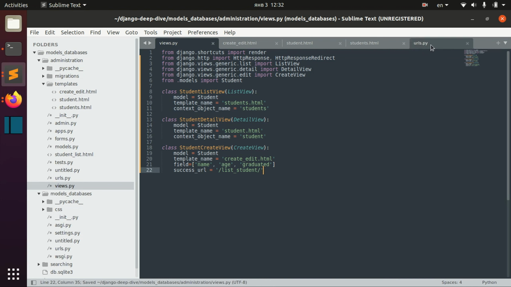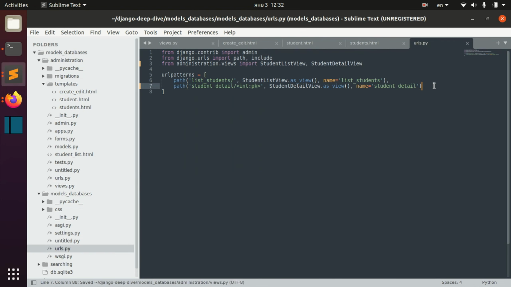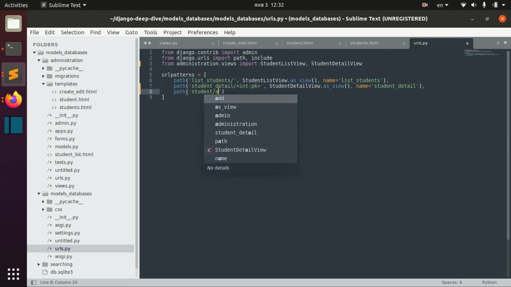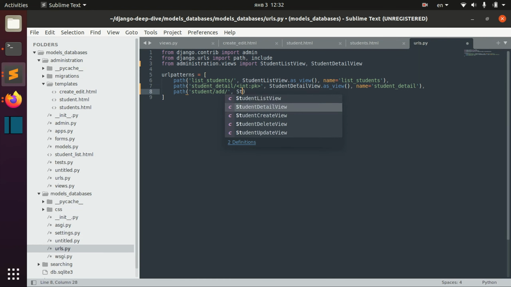And now let's actually define it in the URLs. For example, let's this URL be student add, student create view as view.